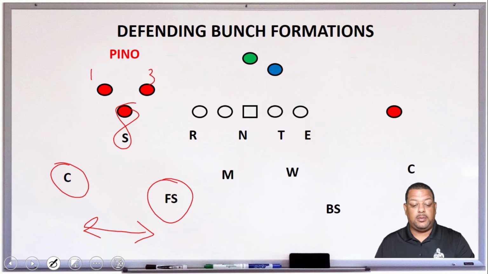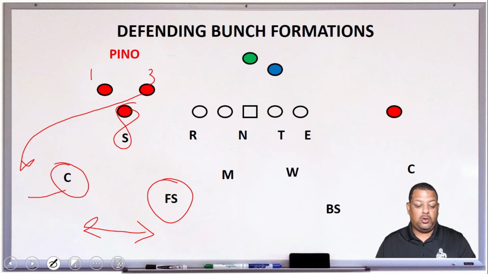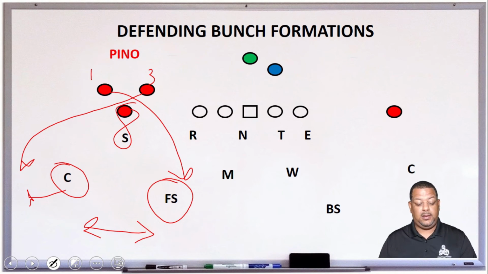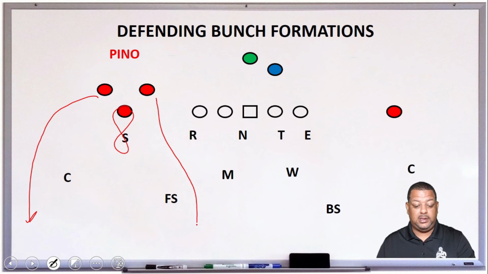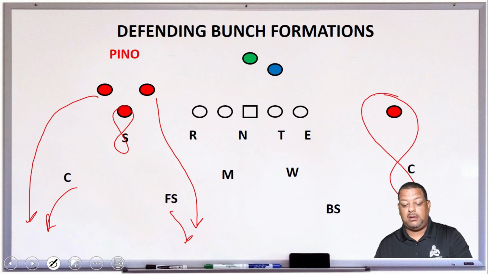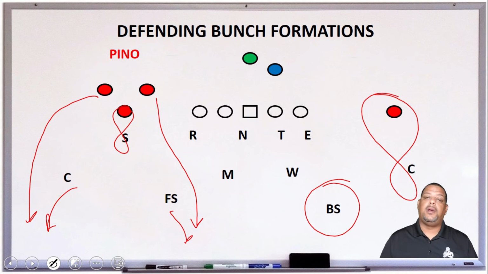So when they declare themselves, if they want to run here, the corner will take him man. If he wants to run here, the free safety will take him man. Again, pin the point. Let's just say they want to run the verticals. No problem, no big deal. We cover him here. We cover him here. Our Sam knows he has the point. He still has man. We still have man coverage here, and he's a free player.